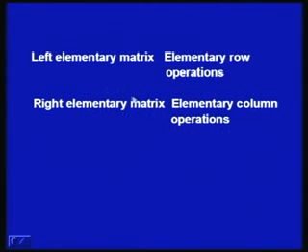What we have is again an elementary matrix, but this time we call it a right elementary matrix, because when we apply row operations, the elementary matrix is pre-multiplied and we get the final result. But when we apply column operations, this elementary matrix must be multiplied on the right hand side. That is how we differentiate the two matrices. So it is a left elementary matrix as far as row operations are concerned, and we have a right elementary matrix when we apply column operations.